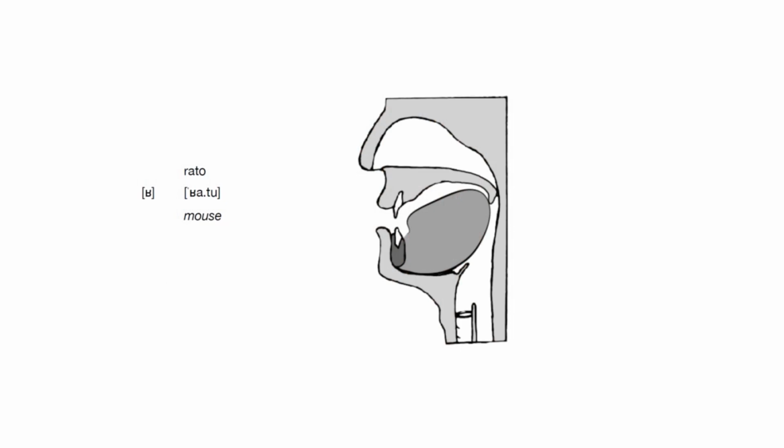As always, the more familiar your ear gets with this sound, the easier it'll be to produce, but that doesn't necessarily make it easy. This consonant really tripped me up when I first learned it. I basically went around gargling for a whole summer before it really started working well.